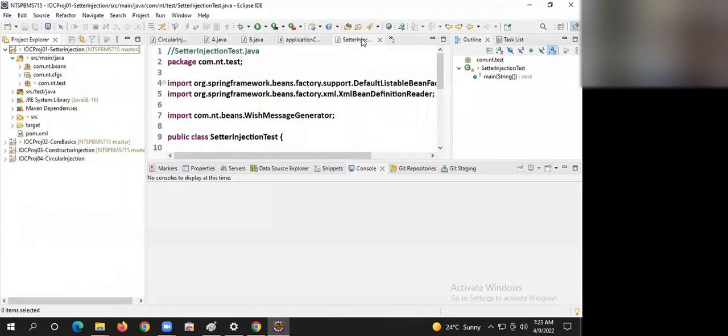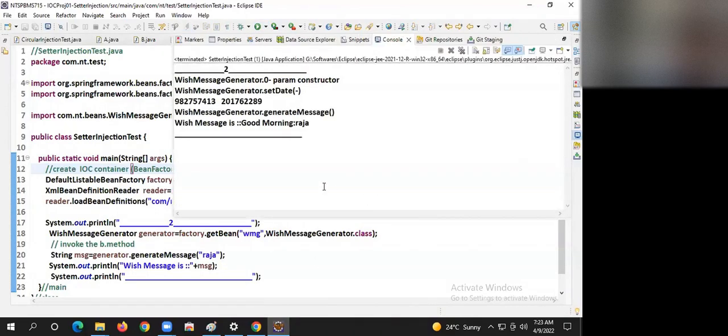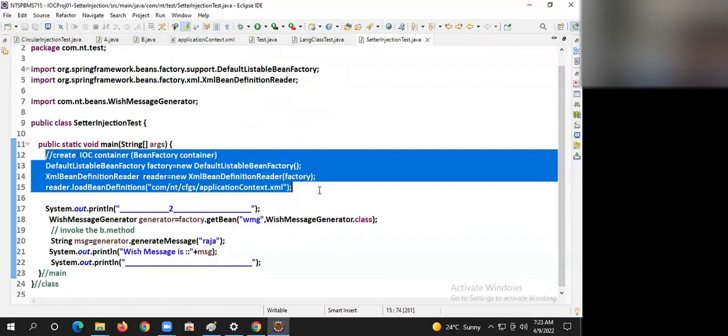Create the IOC container in the BeanFactory container variable. Run the setter injection test. The zero-param constructor, set date, everything is happening or not? This is the code, guys. Three lines of code it is, sir.